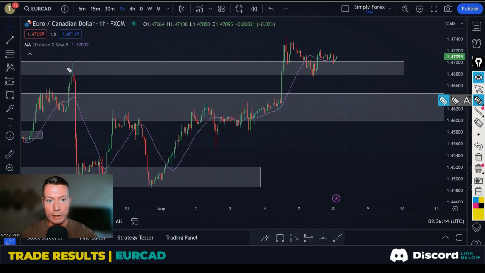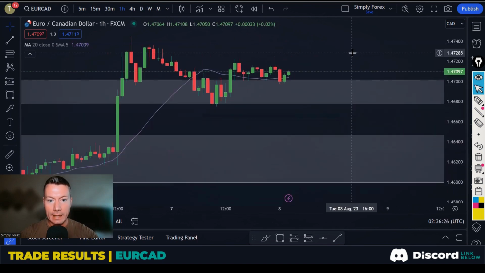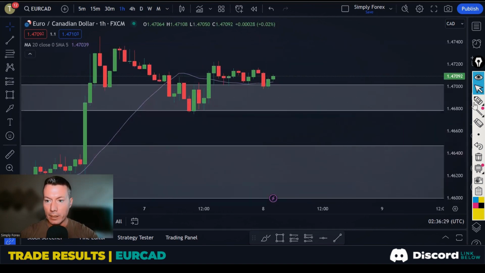We had two gray zones because of this last high, which was the daily high. We had this gray zone, and then potentially this gray zone if it retraced further, but it didn't. It reacted in our first gray zone. So this candle here for me was the bullish candle.